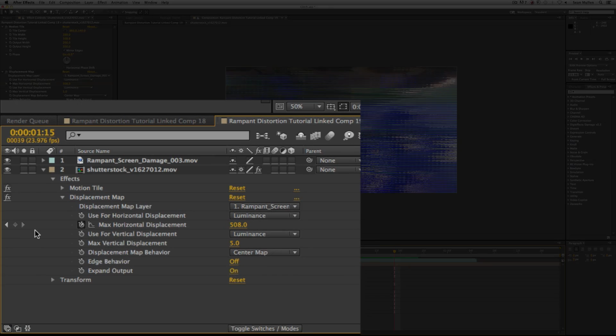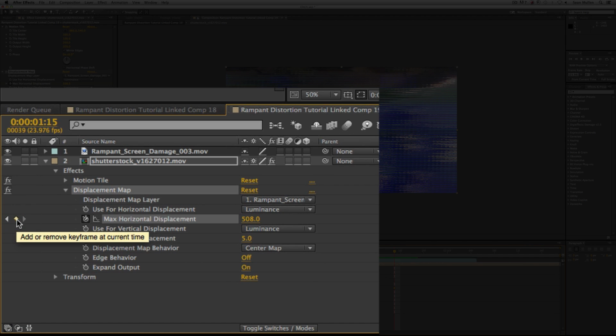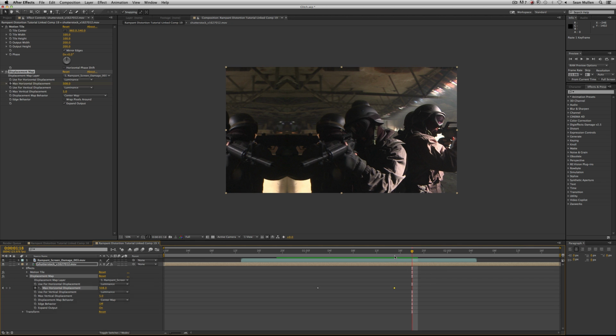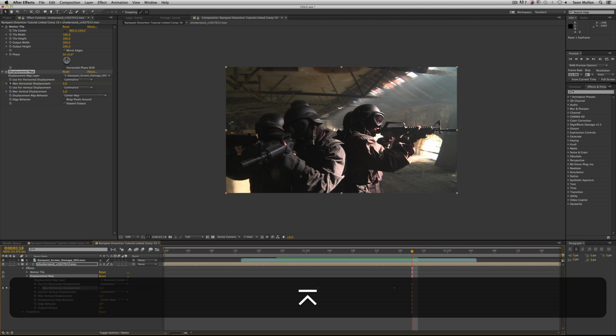Now let's scroll through the timeline until we see that the damage is done. Then let's call this the last frame of the real crazy damage. Now I'm going to click right here, which will create another keyframe. I could have also highlighted that keyframe and hit copy and hit paste. Same thing. So now we have 2 damage keyframes. Now let's go down a few frames here. Let's call that our last frame. And I'm going to turn that damage to 0.